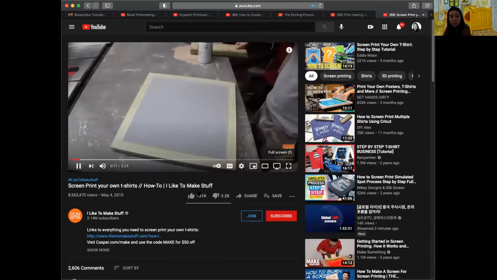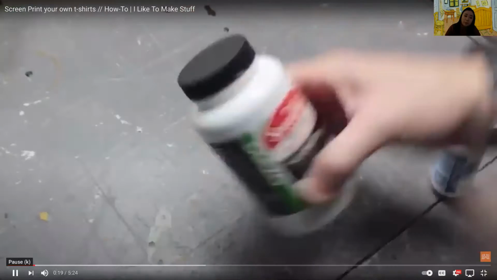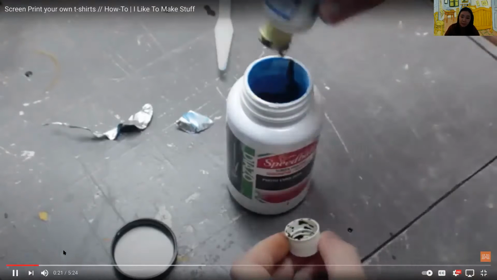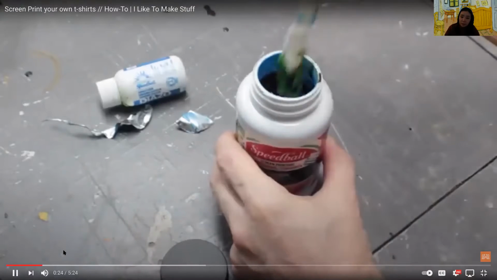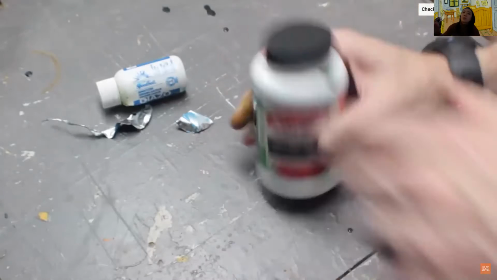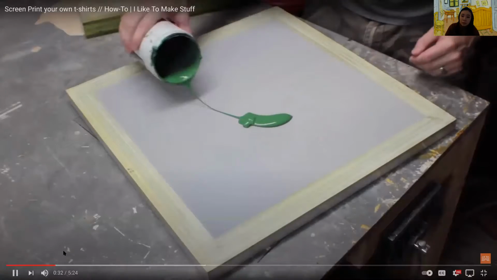You're gonna need a screen, a squeegee. So this is a screen. Stuff comes in two parts. You're gonna add a little water to the little bottle of sensitizer and mix it up. He's making a substance to hold this screen where he doesn't want to print. Loosens it from the sides of the bottle, and then you can pour it into the emulsion. Then you're gonna mix that all together really, really well until it's a consistent green color. It might take a little while, but you wanna make sure that you get it fully consistent.